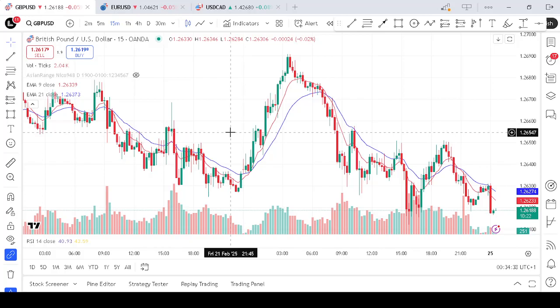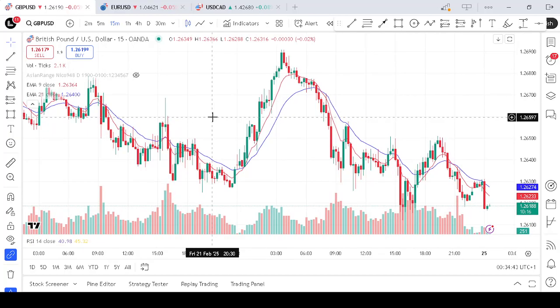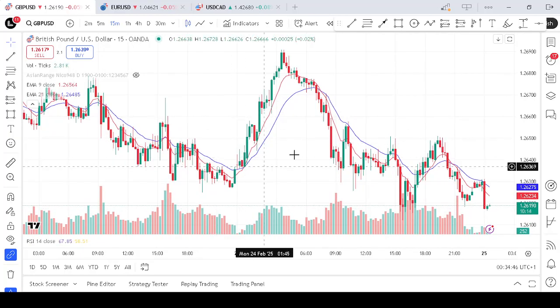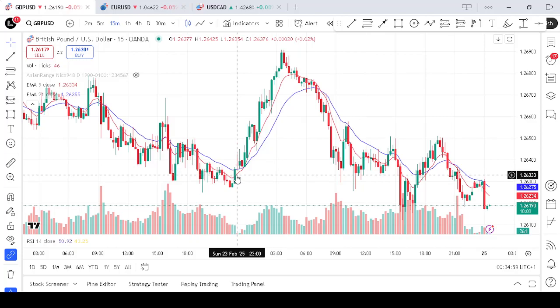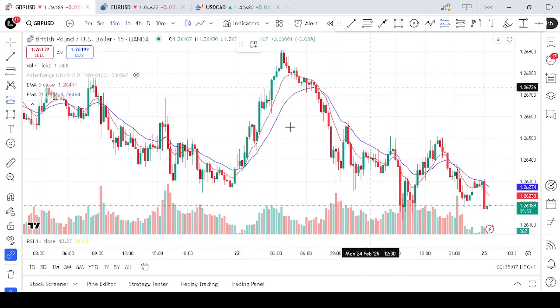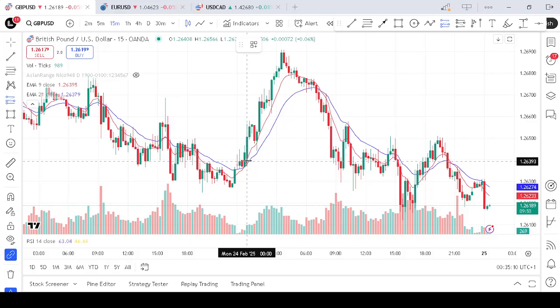Then the second step is to identify your entry and exit points. Once you have set your moving averages, watch out for the crossover. This is a typical example of when to enter and exit your trades. Enter a buy position when the short term moving average crosses above the long term moving average. So we would enter our trade at this area where we see the short term average has moved over and above the long term moving average.